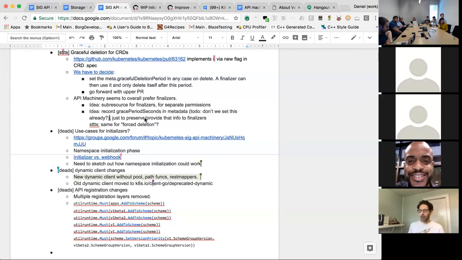Over the past week or two, I introduced a dynamic client that isn't based on a client pool and doesn't have some of the weird arguments like a REST mapper and a path function, and is focused on an experience like our existing generated clients. So you create a new dynamic client, then you tell it, I want to work with this kind of resource, then you give it a namespace if you need to, and then you issue a list or a get, or whatever other verb you have.